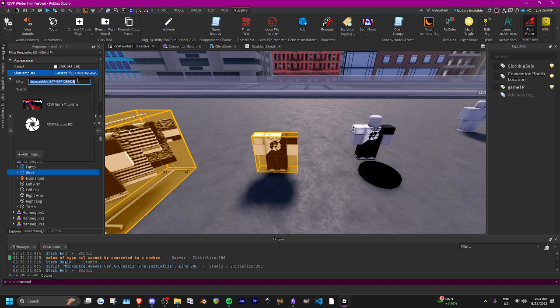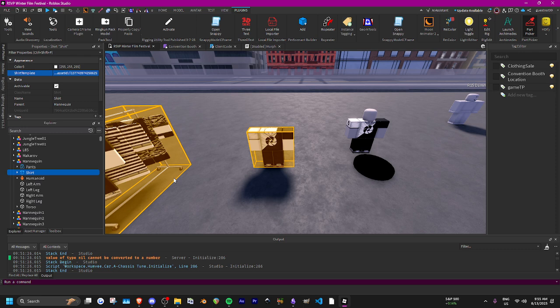The thing about asset IDs and catalog IDs is that if you use MarketplaceService, which allows you to buy stuff on the Roblox marketplace, these IDs are not the same. The asset IDs are not sellable. The catalog ID is sellable. There's not an easy way to convert the Roblox asset ID into a catalog ID or vice versa, because you need the asset ID for the shirt templates to display it, but you need the catalog ID to sell it. So you can't have both for just one link.